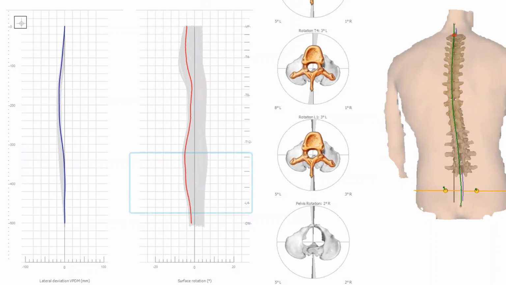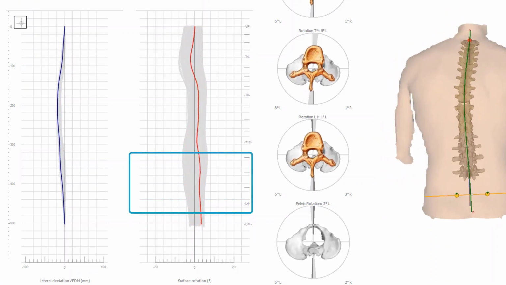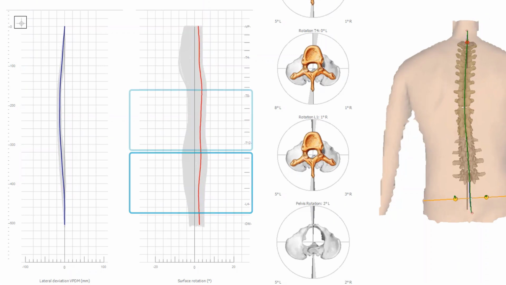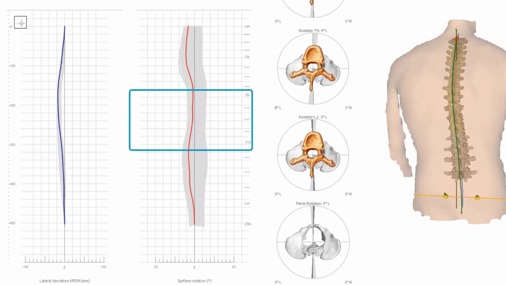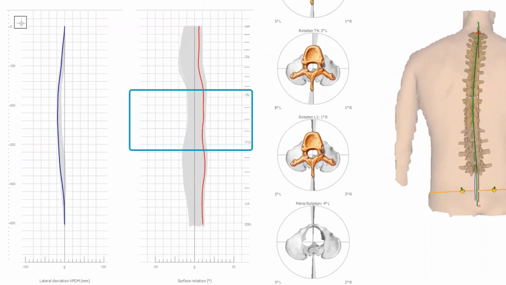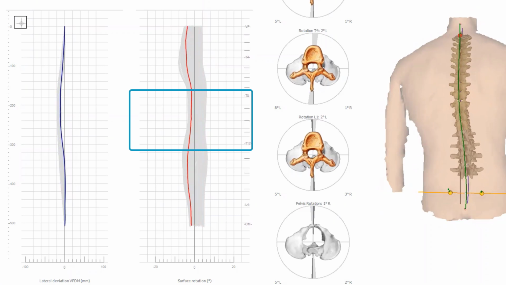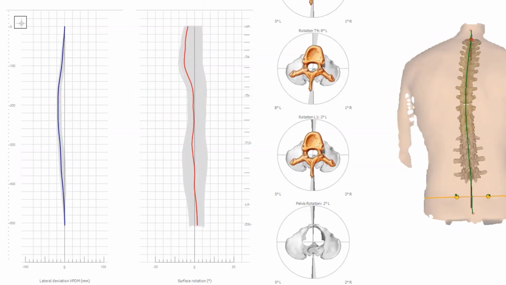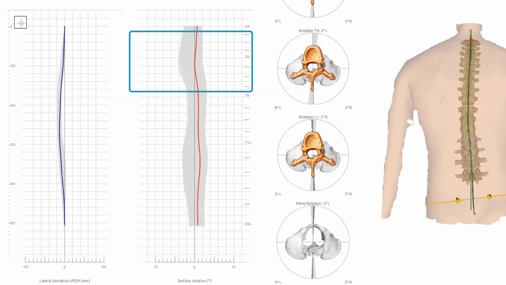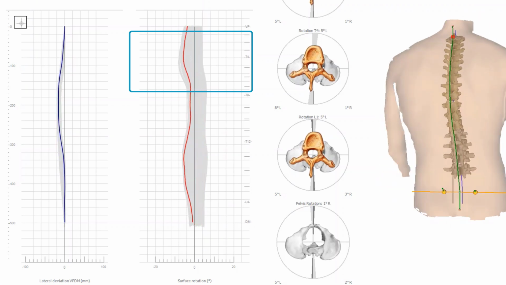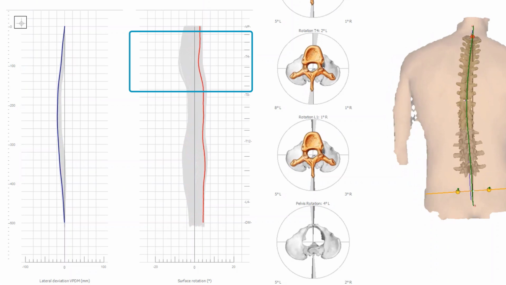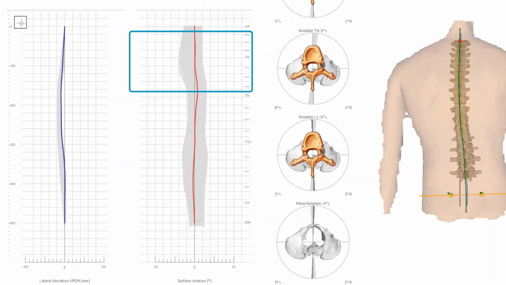The lumbar spine follows this impulse with a slight time delay. This is followed by the lower thoracic spine up to a level at about T7 and 8. Interestingly, this is often also the position of the kyphosis apex in the sagittal plane. In a further offset, the cranial thoracic spine finally takes up the impulse. This happens at a time when the pelvis is already turning in the opposite direction.